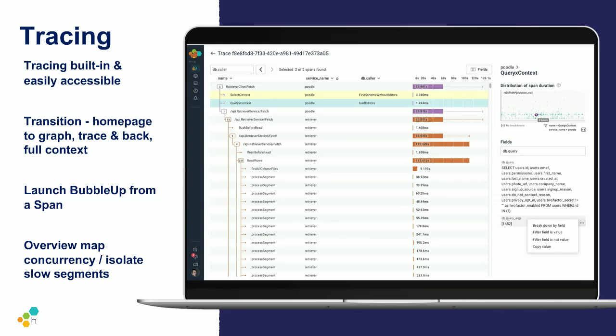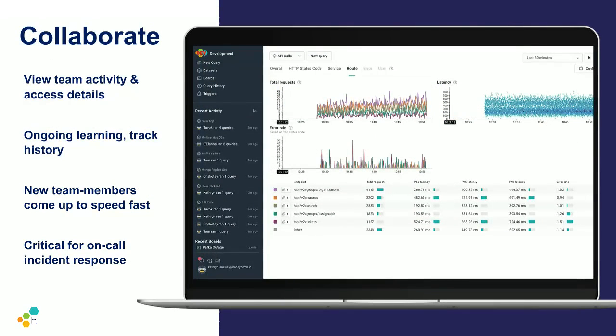And the last feature that is constantly being improved on, and that we'll definitely touch on in the demo, is collaboration. This, I think, is very unique to Honeycomb. You're able to use not only your past self, the queries and history you've created, but you can see a live view in Honeycomb of what your team is doing and how they're working. Collaboration is critical to keeping your systems running as smoothly as possible and solving problems when there's a fire. And one of the keys here you'll see is in the live activity view, if you know who's on call, you're able to dive in immediately and see what questions they're asking, where's the data set that they're looking at, where's the problem rooted, and jump in and help.